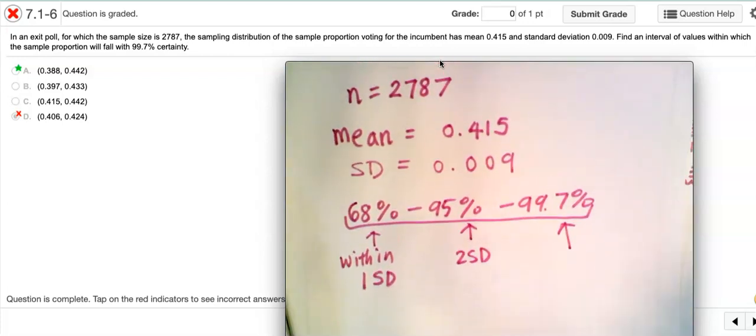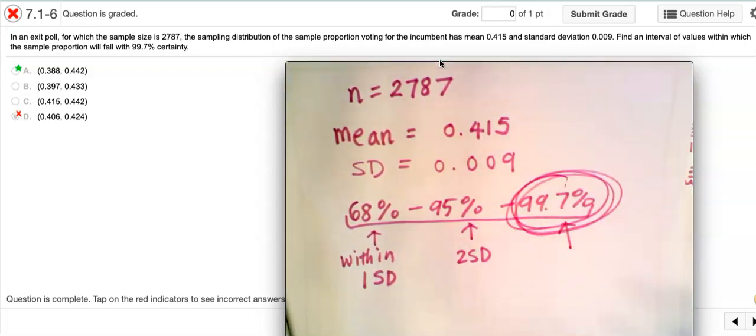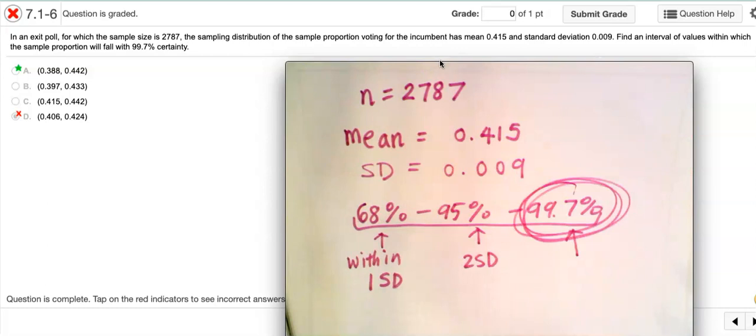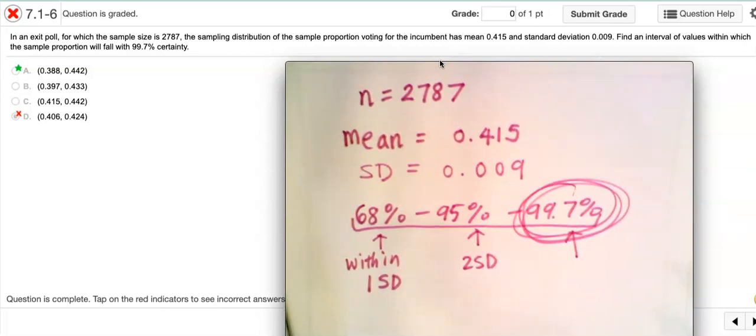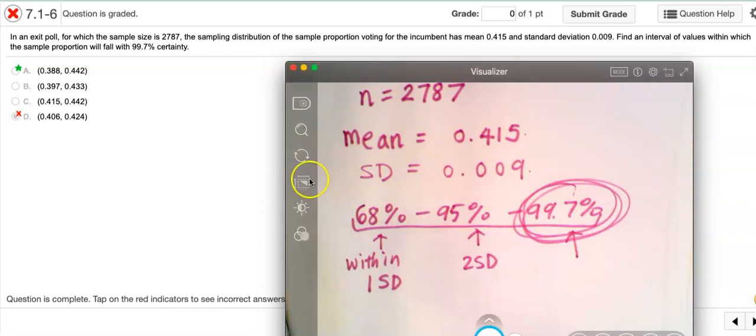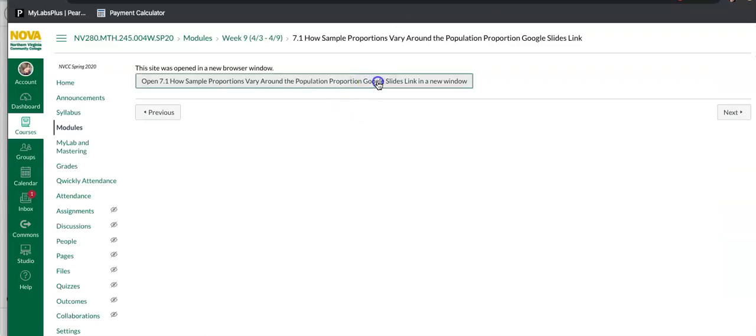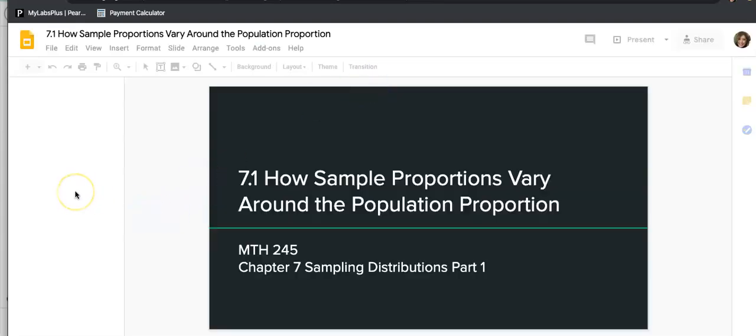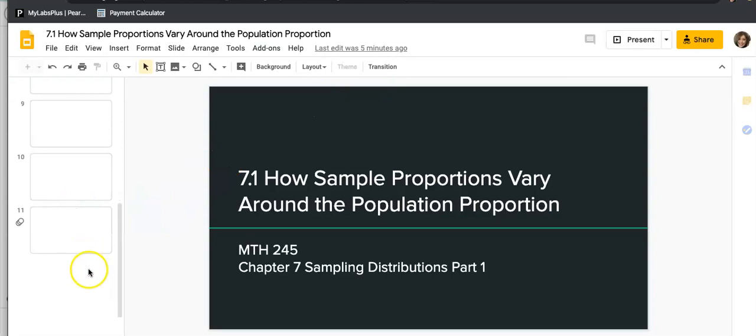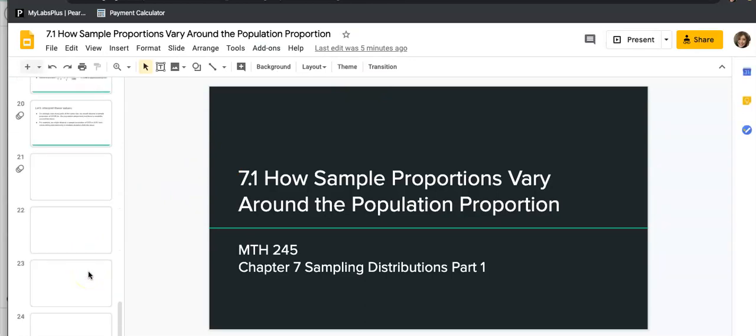So if they want you to find the range that has the 99.7%, we just have to find 3 standard deviations above the mean and 3 standard deviations below the mean. But the good question is, how come we get to assume a normal distribution? Because nowhere in this problem is a normal distribution mentioned, right? But remember, in the lecture videos that we went over, I briefly said it almost toward the end, right before we went over these additional examples.